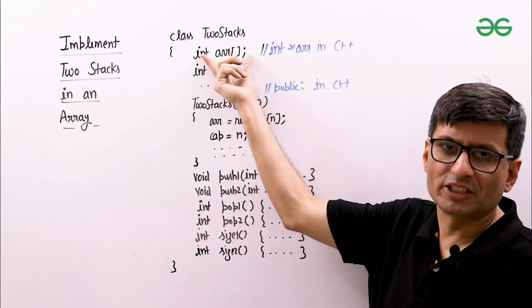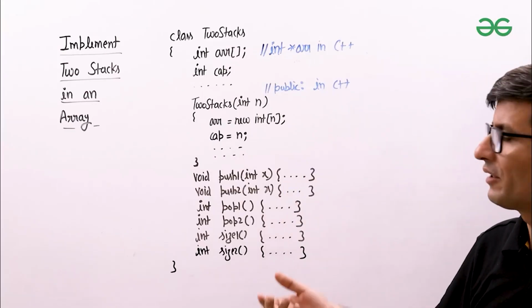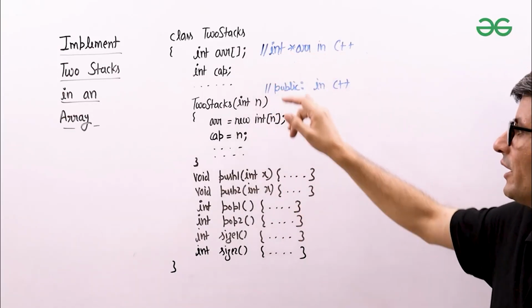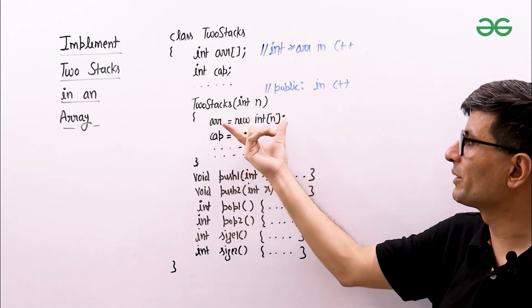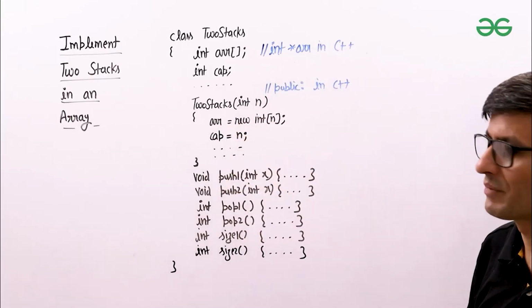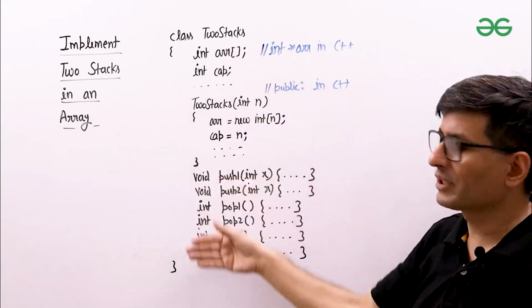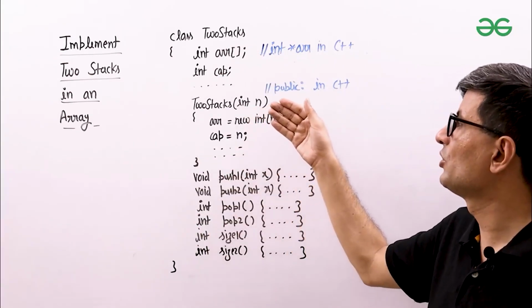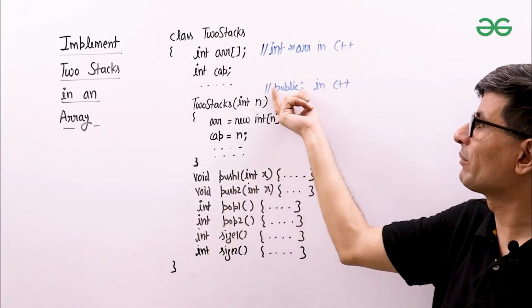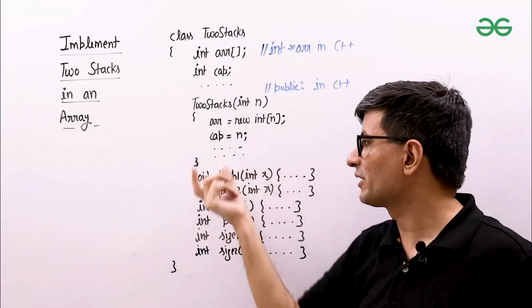This is Java style syntax, and if you want to create a dynamic size array in C++, then you need to use a pointer, right? This syntax is the same in both C++ and Java. You can allocate memory to the pointer in C++. In C++, by default, things are private, right? So ideally, you want to keep the data private and the methods public. So we need to add public here in C++ before we define the methods.